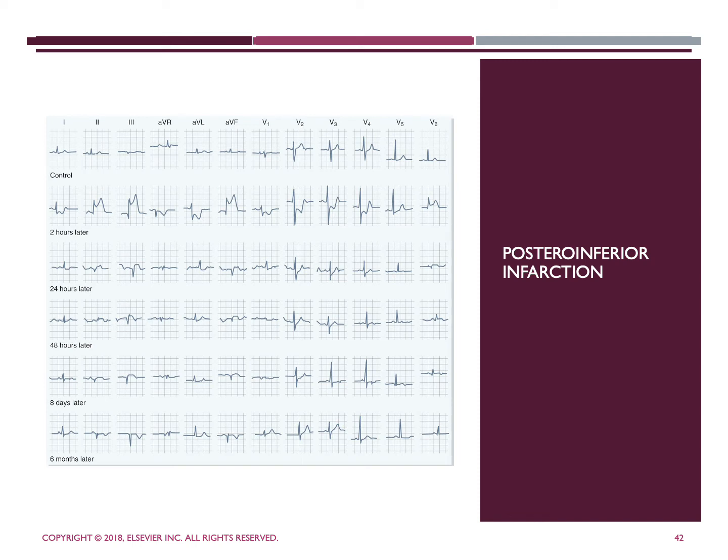The 24-hour tracing is going to demonstrate these evolutionary changes. In leads 2, 3, and AVF, the Q wave is larger. The ST segments have almost returned to baseline, and the T wave has begun to invert. In leads V1 to V2, the duration of the R wave now exceeds 0.04 seconds. The ST segment is depressed, and the T wave is upright.